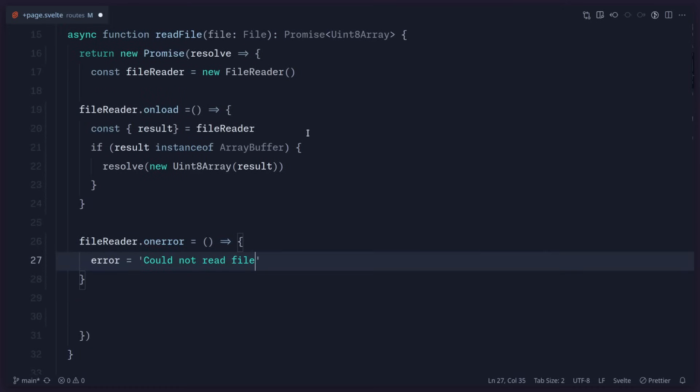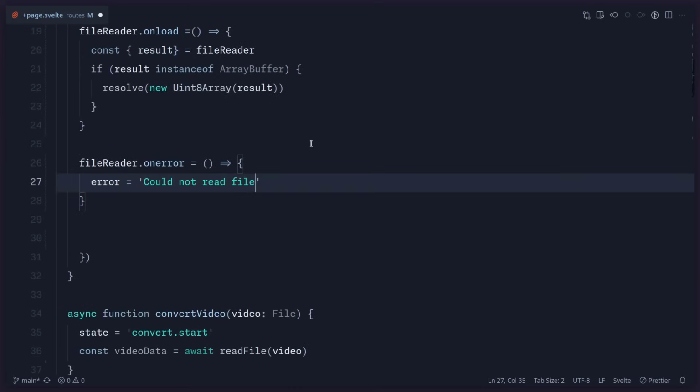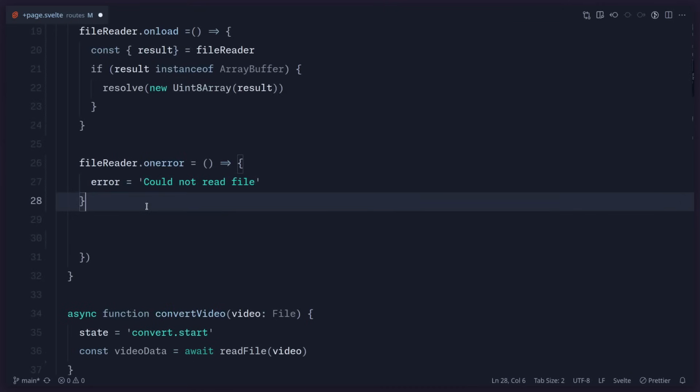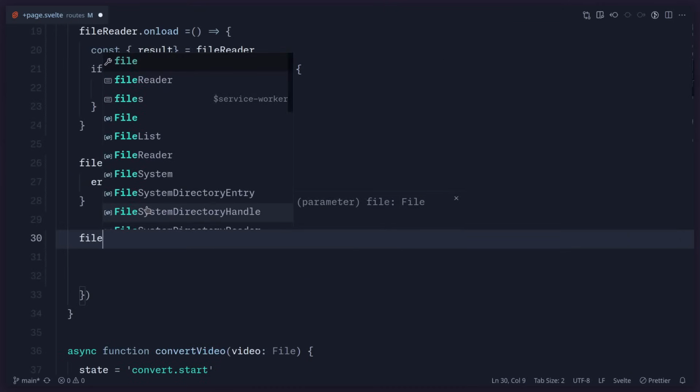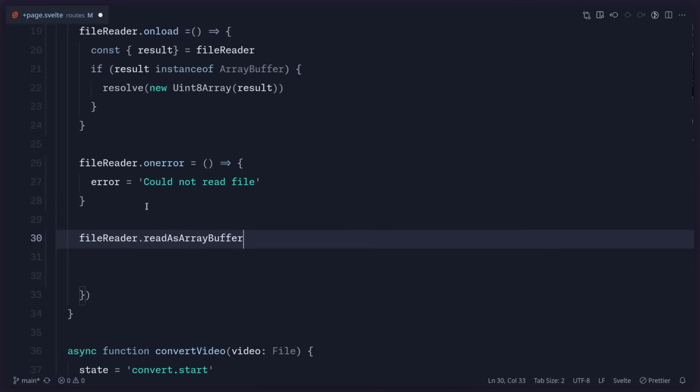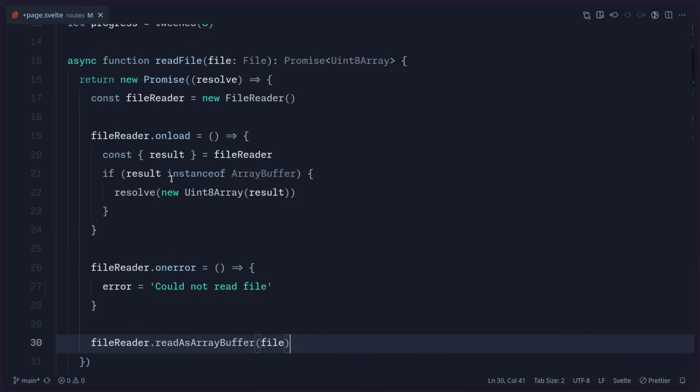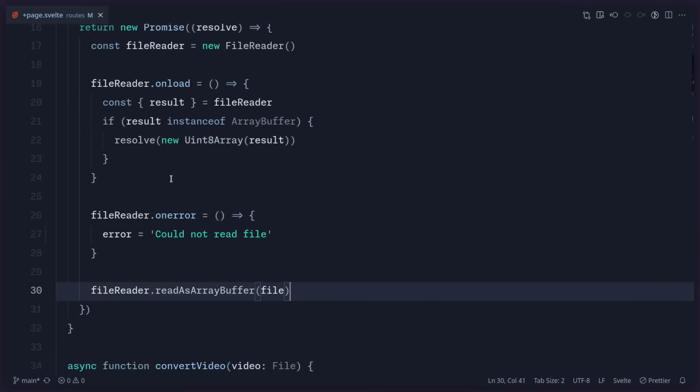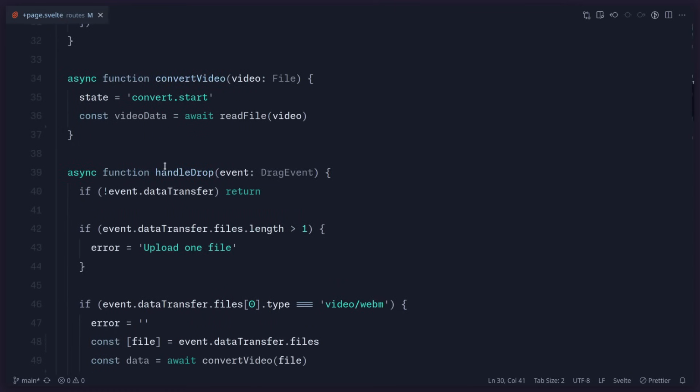That's it. So you can actually learn a lot just by copying over the code. And I don't mean copy pasting literally, but just try to read the code and understand what's going on. It's actually not that intimidating. So now when all of this is done, we can say fileReader.readAsArrayBuffer, and now we can pass in the file. That's it. Boom, done. As you can see, it's really not that intimidating. It's a couple of lines of code. At the worst, you could have just copy pasted their example.